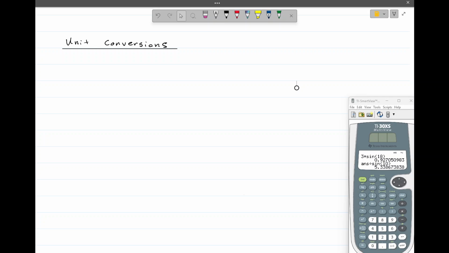Okay. So let's look at this first problem. We'll make it pretty simple. Let's say I have 6 inches and I want to convert that to feet. The first thing you always need when you're doing unit conversions is some sort of key or conversion factor to get from one unit to another, right? So we know, if we look at those charts I gave you, that for every 1 foot, there are 12 inches.